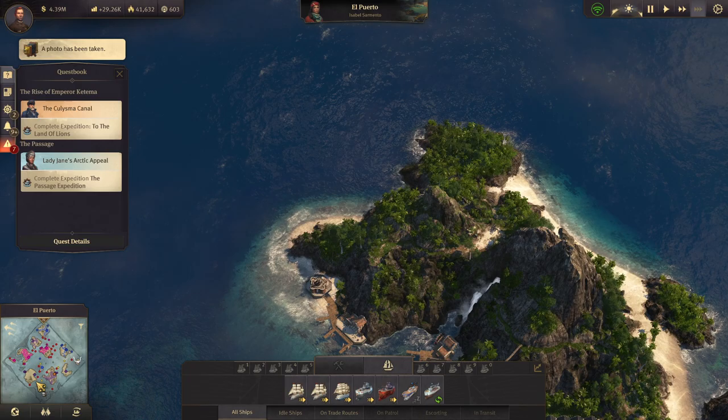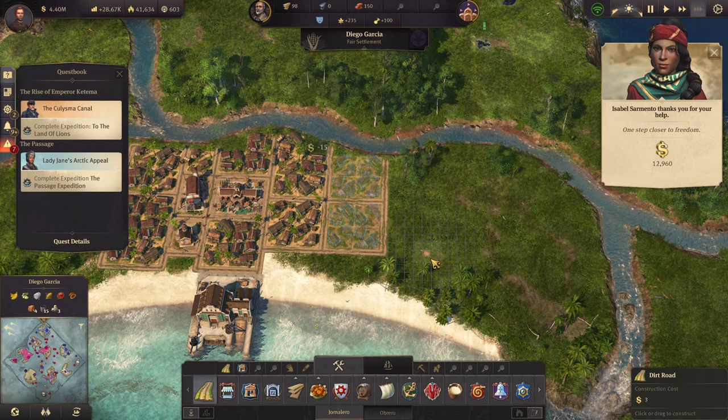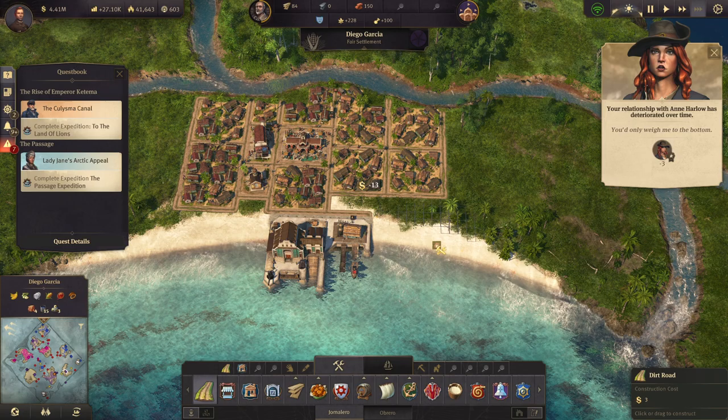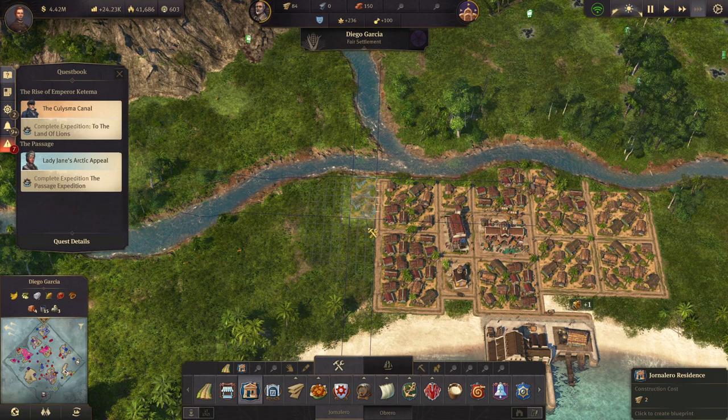So what I want to do is build up Diego Garcia first, because this island is going to be a little more necessary with the needs going on. So I'll go ahead and start doing a few things here just to get basic needs going, because I really don't want to have to worry about this island for needs. I don't want to have to supply it with Hawaii, because Hawaii is already dealing with its own needs.